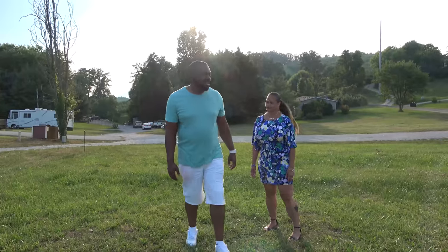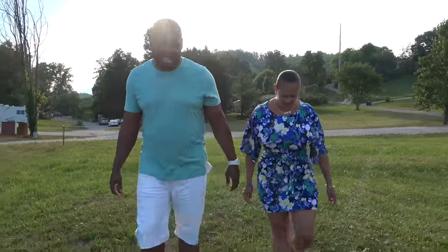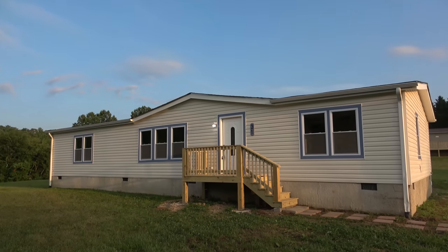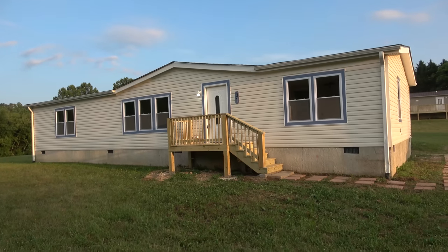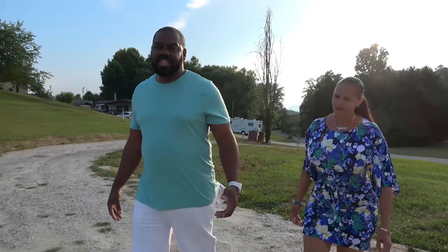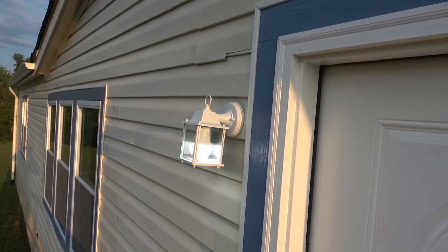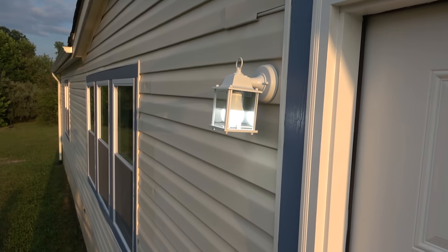And then we got rid of the old nasty shed we thought we was gonna be able to save, but we weren't able to save it. It was terrible, straight trash. But it looks great now. We got our borders on our windows. Got the nice paint job that you picked out.